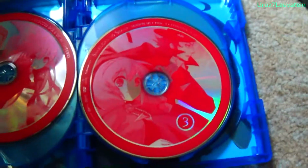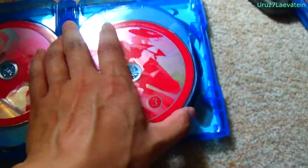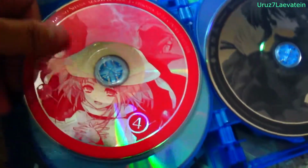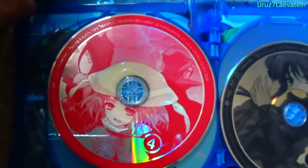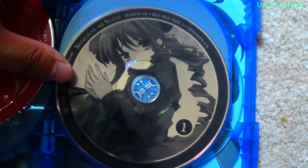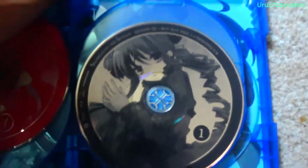Next up, we have Disc 3 of the Peasant Approved DVD version of Shakugan no Shana Season 3. Color coded in red for your convenience as well. Last but not least, we get Disc 4 of the Peasant Approved DVD version. And next up, we get the Master Quality Blu-ray version of Shakugan no Shana Season 3. Yeehaw!